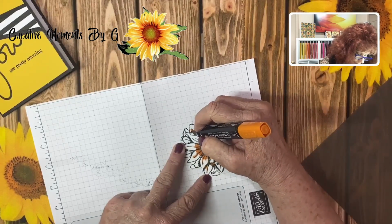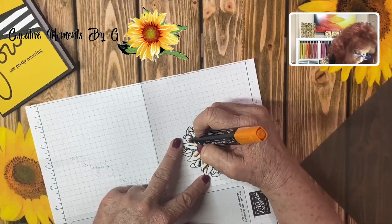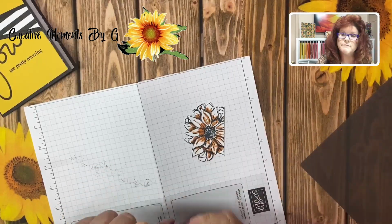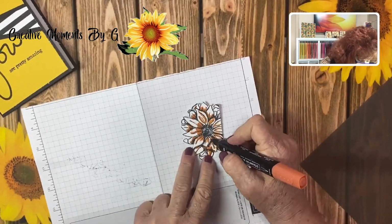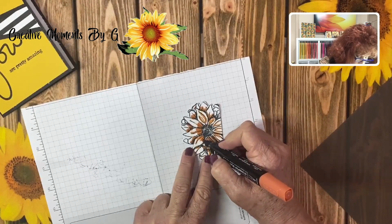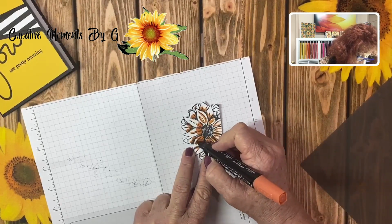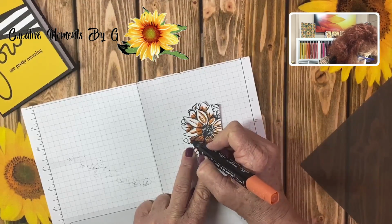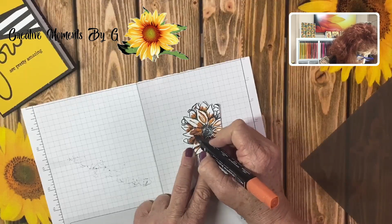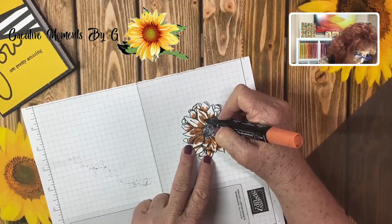And then I'm going to come in with a lighter color. It's light Cajun Craze. And you'd be amazed. You can use different colors just to go through. And I'm just going to go in little bitty circles everywhere that I did the dark part, just to kind of fade that line a little bit. Just kind of fade it.